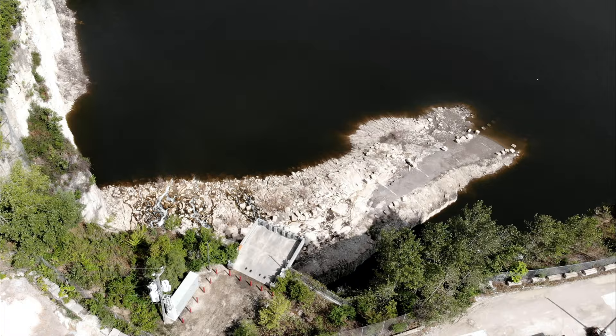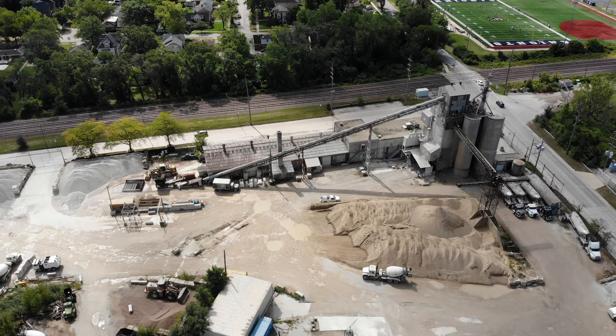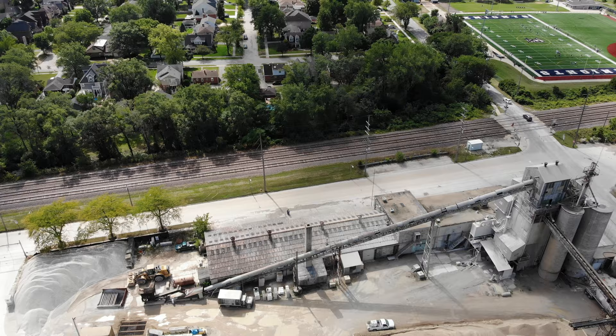When I said that Elmhurst owes part of its existence to the railroads, the inverse is true as well. One use for these stone chips was soon found in the building of Chicago and Northwestern Railroad beds, as well as countless roads and highways. Demand was so great that stone crushers and screens were installed so that more stone chips could be supplied throughout the area. Blasting limestone created even smaller chips, and soon the quarry was making concrete.